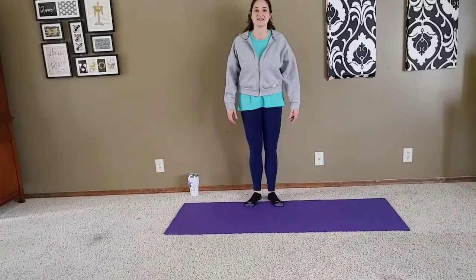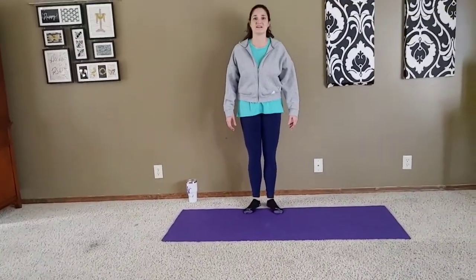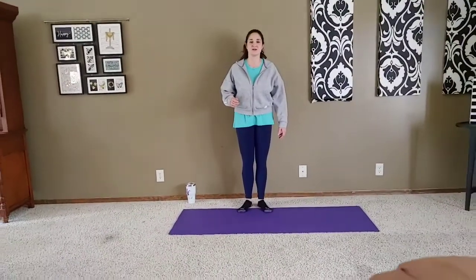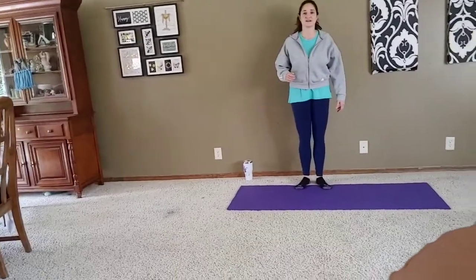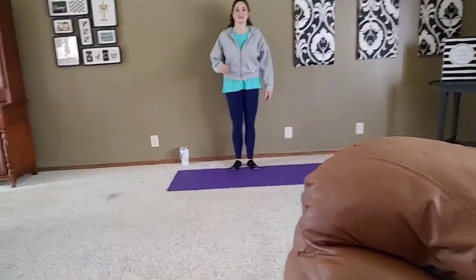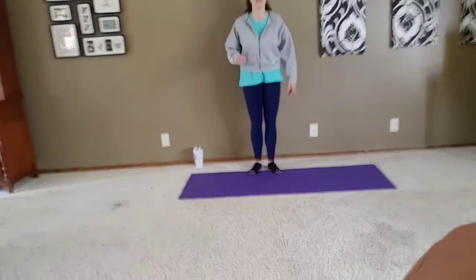Sorry, my camera needs a little adjusting. You might have to unscrew the thing and change it a little. Now you can see the couch. Alright.